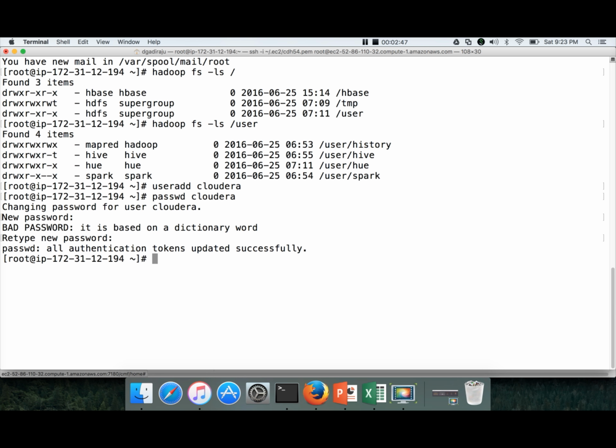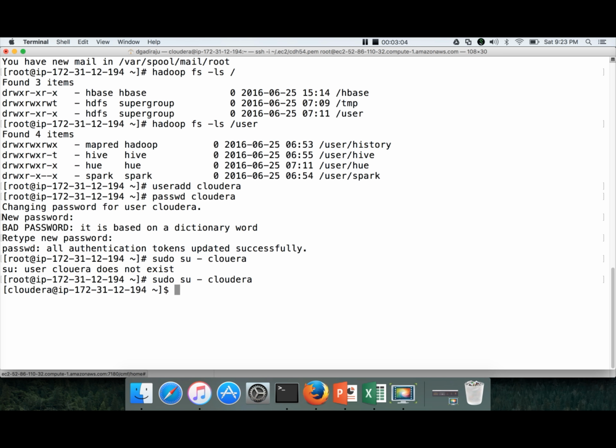Once you log in as root onto the host, you can say sudo su cloudera, and you can connect as cloudera on this host.